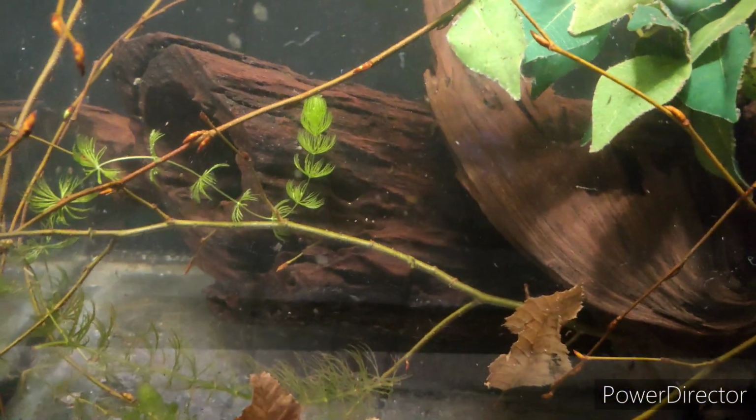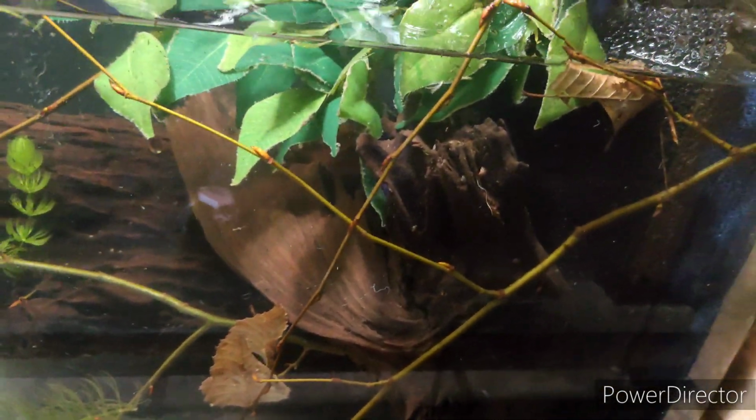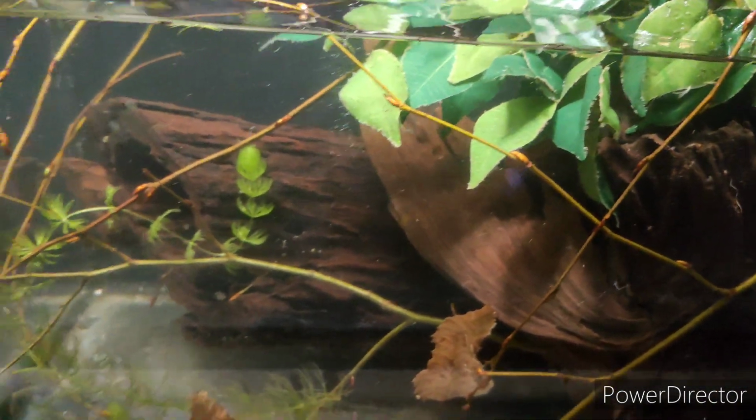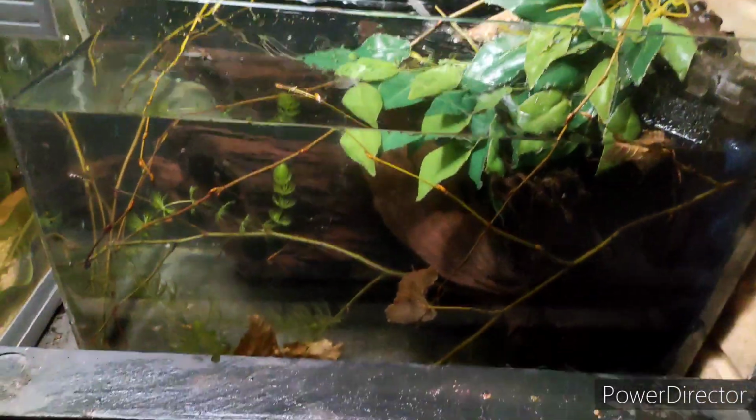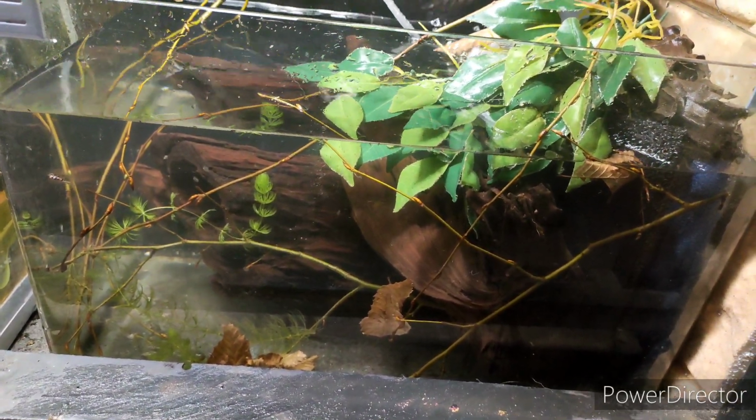We've got a nice big oversized filter, which is producing lots of surface movement, lots of oxygen, and lots of hiding places. This is a functional tank. This is not a permanent 20-year home for these guys. This is just for breeding, so I will say that as a disclaimer.